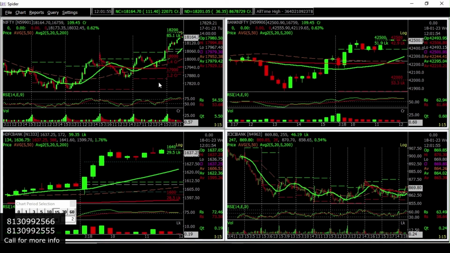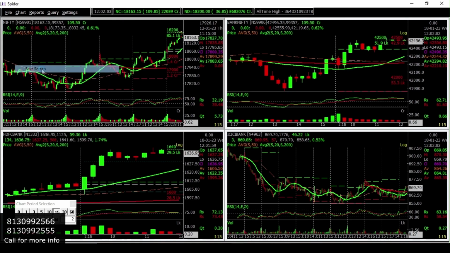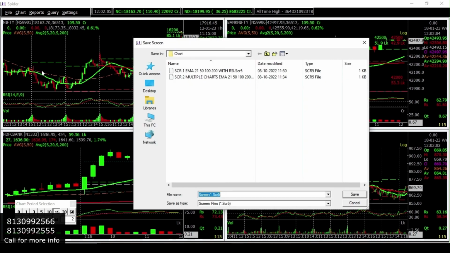After this we will see how we can save a screen on a shortcut. For this we will go to the chart menu, save screen, and we want to name it, we want to save it on Control 1. So for this we will type SCR space 1 space.